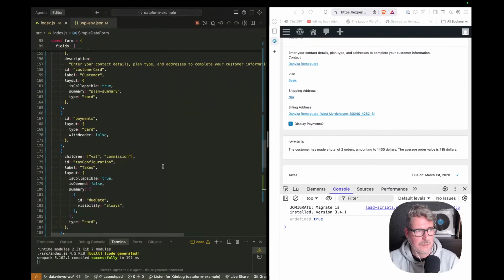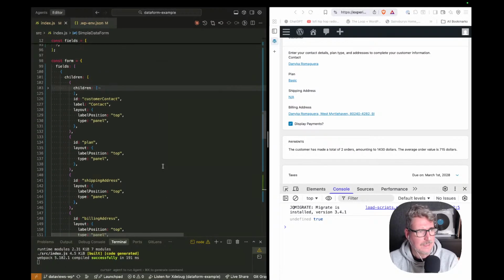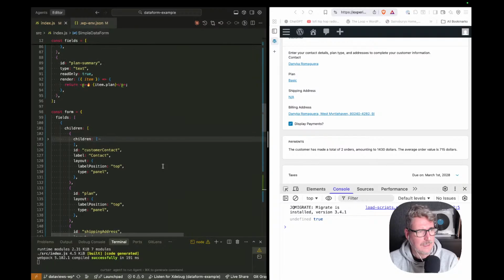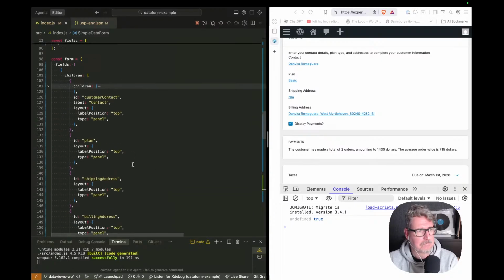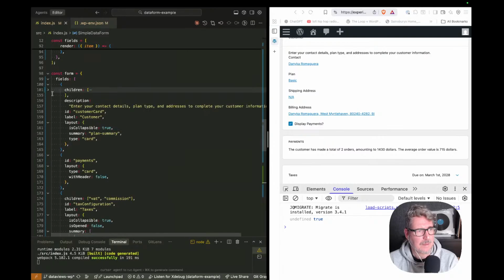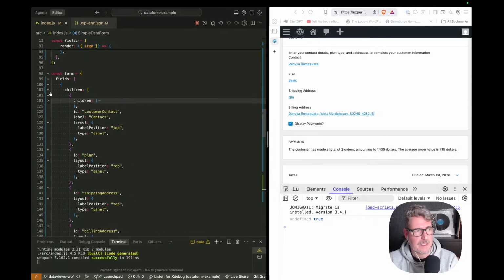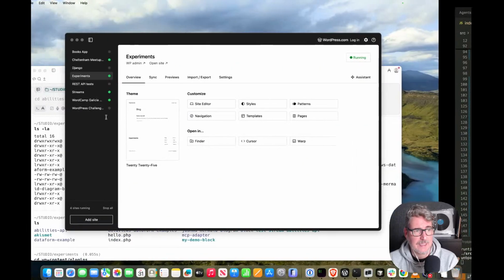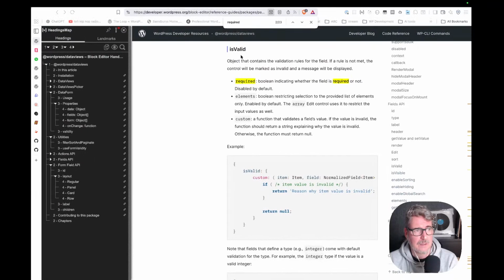So here, it's the customer card, here contact, right? ID label, we have is valid.